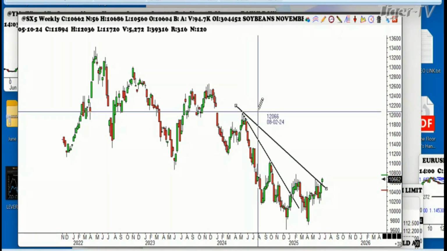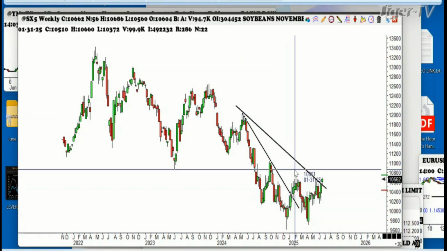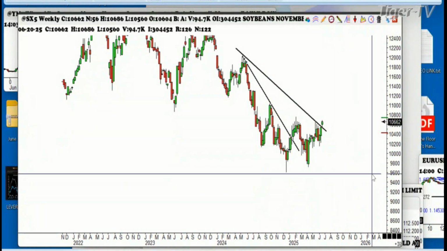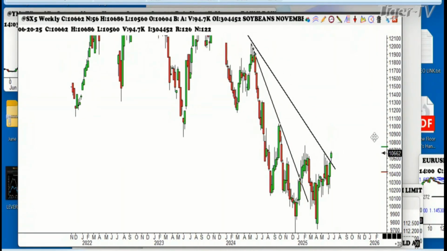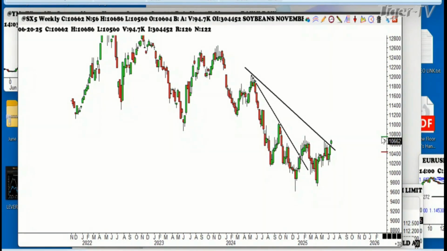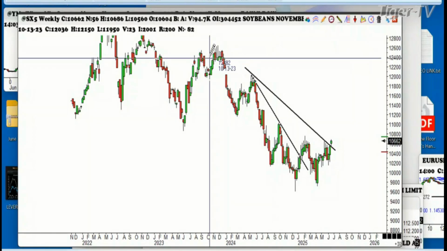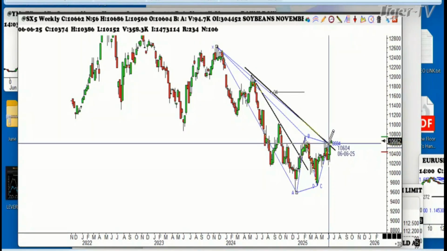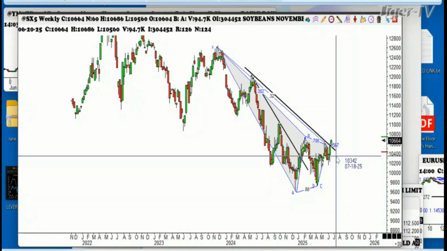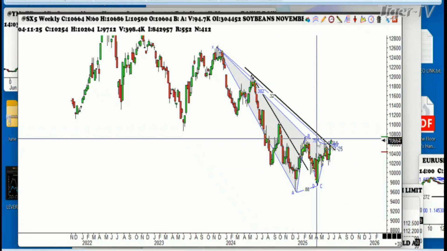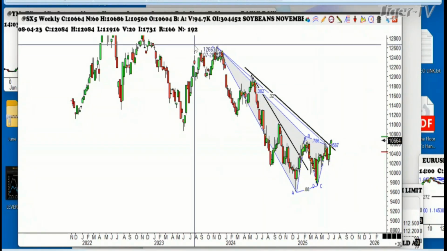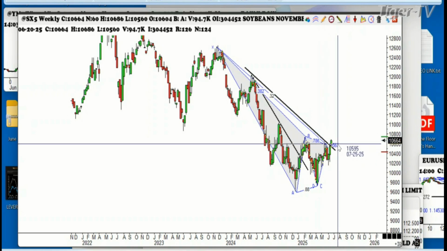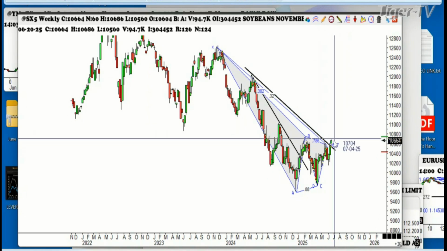And the reason I say that is it's got to break above this level right here. That's going to be the real trend line. Let's just draw it in, and then we're going to show you where the trend line should be, and then you decide whether you want to be a buyer. So there it is right there. We've already broken it, folks. This is the old high. So on a weekly basis, we haven't been higher than this in a long time. So it's basically breaking out.